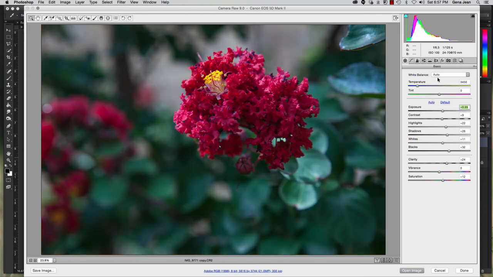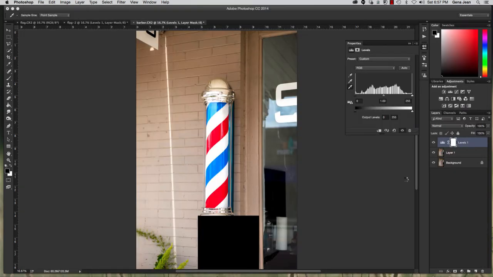Let's check the color. That brings it a little blue. Add a little warmth back, and we'll open this in Photoshop.